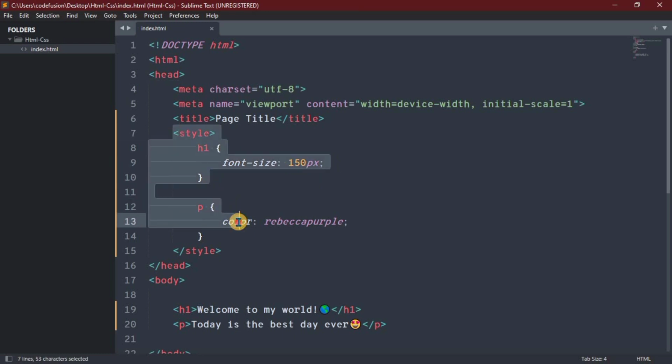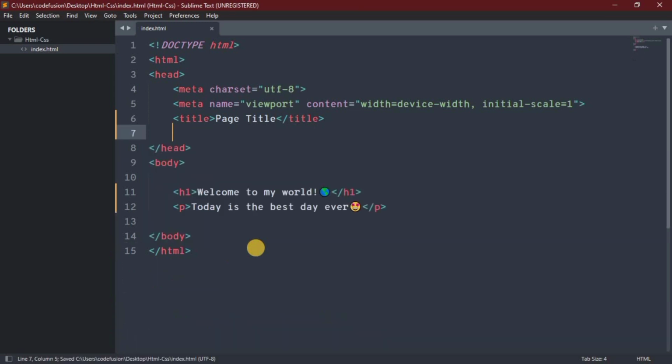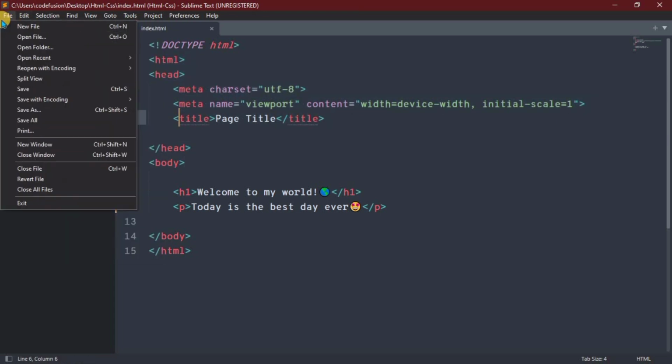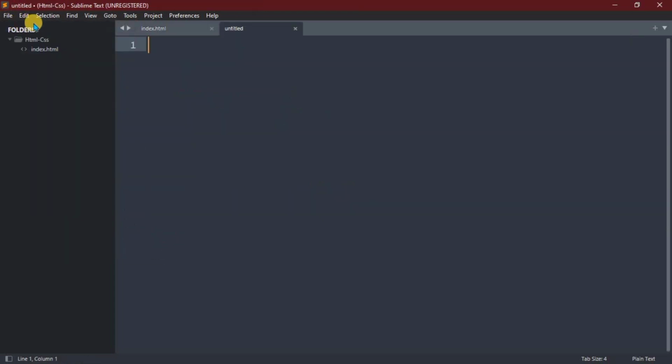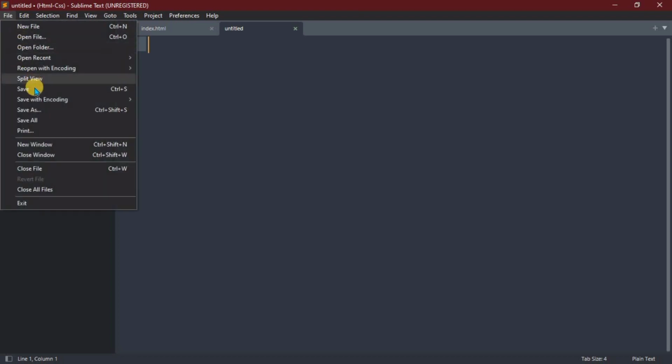In this lesson we're going to utilize the external CSS. To do that we need to create a CSS file. To create a CSS file, you click on this file, click on new file. After that go to file, click on save.